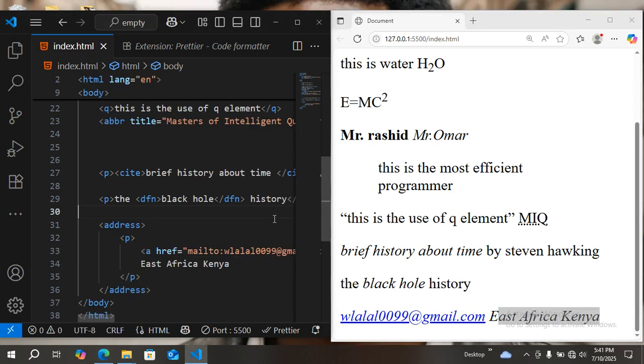So that's how you can use those ones. So in summary, we have seen that HTML elements are used to describe the structure of the page. For example, headings, subheadings, paragraphs, and so many. And they also provide semantic information. For example, where the emphasis should be placed, the definition of any acronyms used, when given text is a quotation. So that's it. That's how we can use text in HTML.